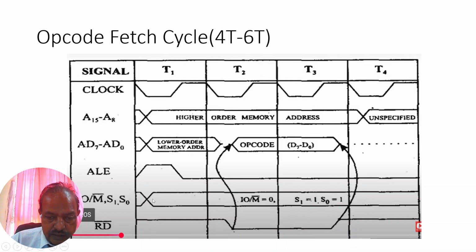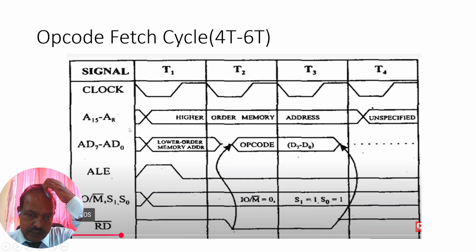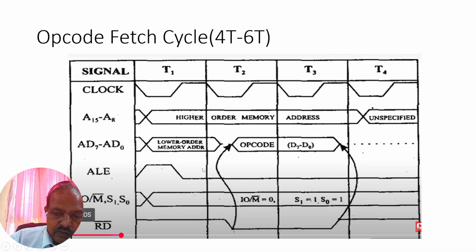When IO/M bar is 0, you can see this part is there, and when it is 1, the upper part will be there. And these are all the read operations. In the read operation, you see, when RD bar is 0, then a read operation should be there. Remember, RD bar is equal to 0 here. That means from this point to this point there will be a memory read, reading the opcode here, because we are going for the fetching of this opcode. So it will be there, and it is already latched. I told you that AD0 to AD7 is latched. When it is latched, we can use it for the address also, right? So this is the timing diagram for the opcode fetch, the first one.